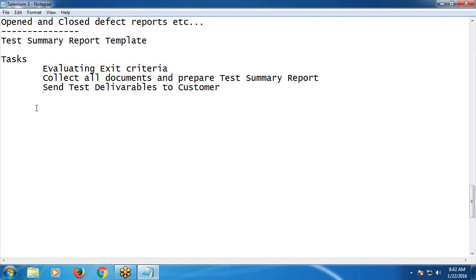Next, one optional task: improvement suggestions for future projects.